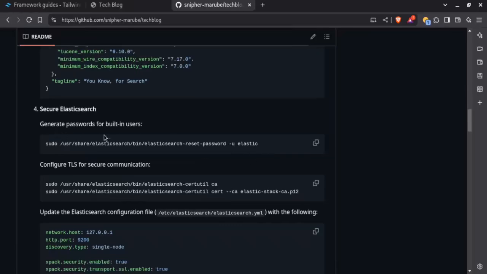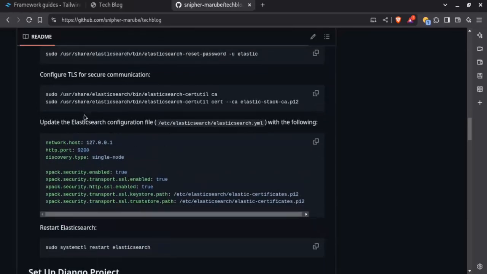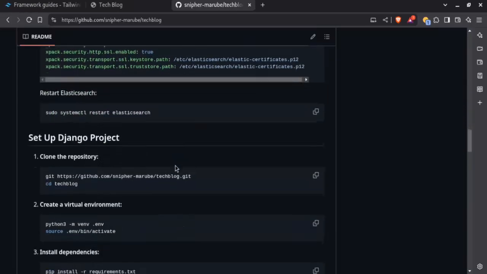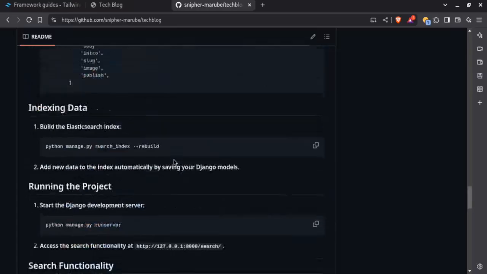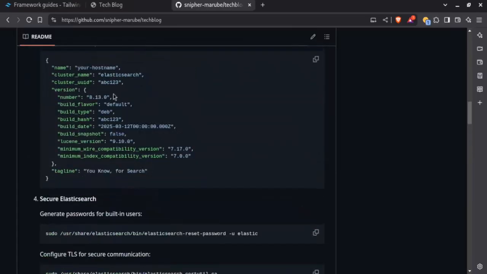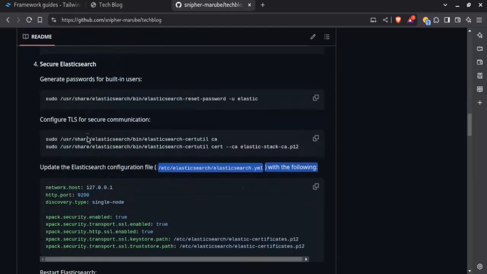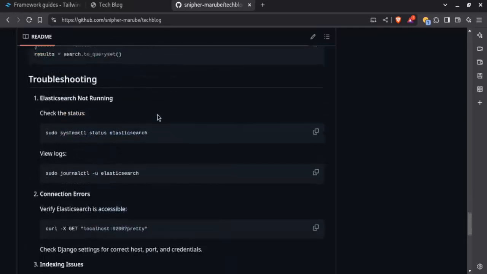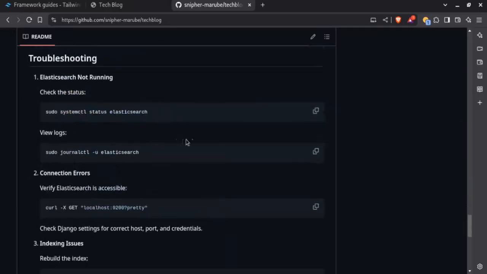You can as well generate passwords. You can just follow all these and then configure this file so that it can be working correctly, and then restart this. Okay. So, once you have done the installation until this part, you can check if Elasticsearch is running on your machine.